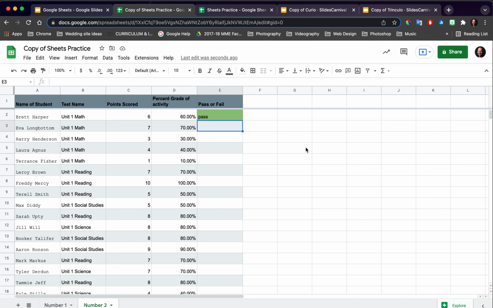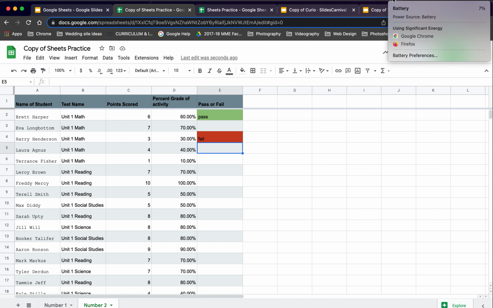Now, let's go to this one. 30% is a fail, so we'll type fail here. And notice that it turns red. Okay. So now you can go through and do that and try it out and take a look at the grades and do that to test it out for yourself.